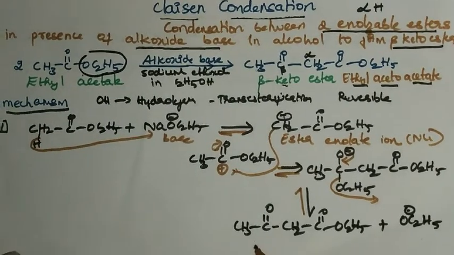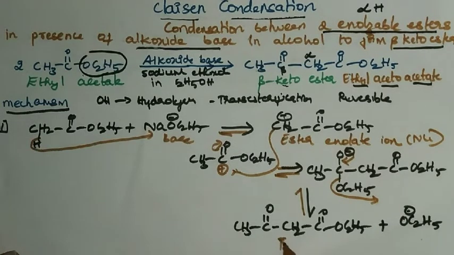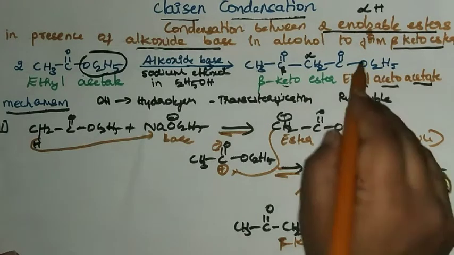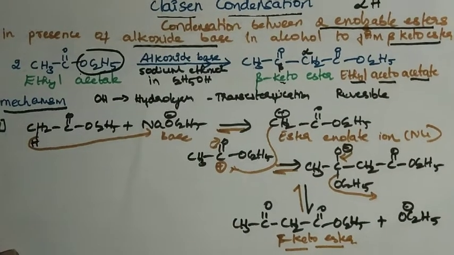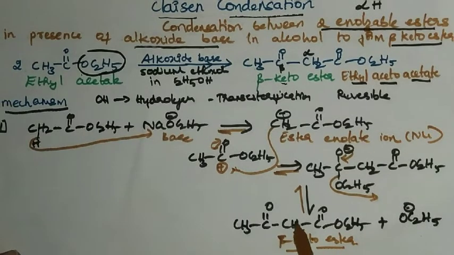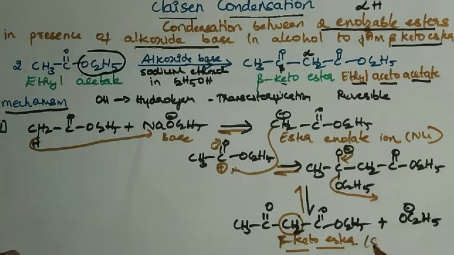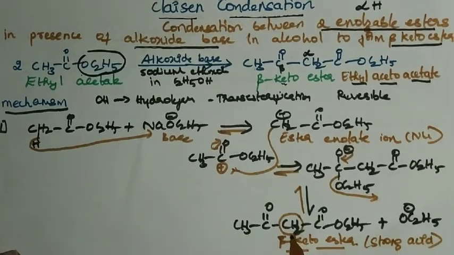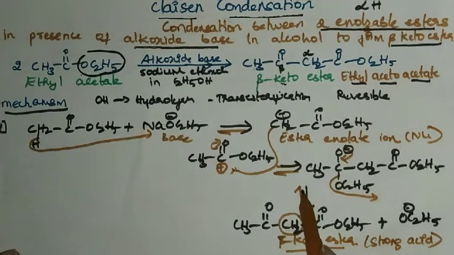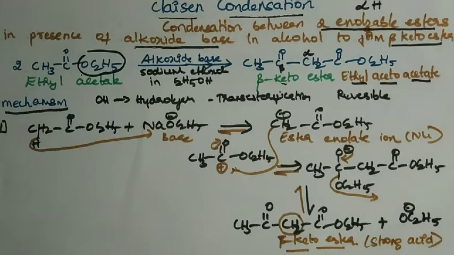But you see here the structure of this. This is beta keto ester. We cannot conclude, though logically it seems correct, that we got the product from the Claisen condensation, but it is not, because these hydrogens are very acidic. The beta keto ester is a strong acid compared to the normal ester because of the presence of two acidic hydrogens here. And this is a reversible reaction, and we may not achieve a good yield of beta keto ester. So the reaction will continue.